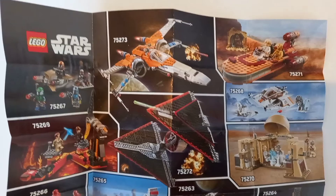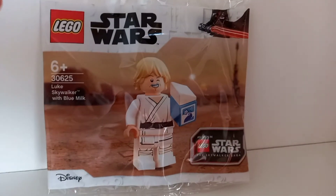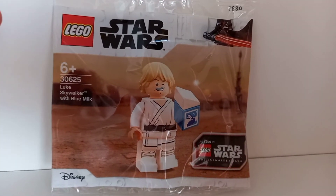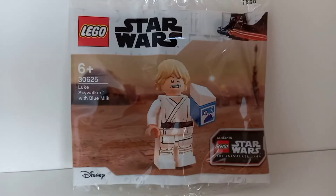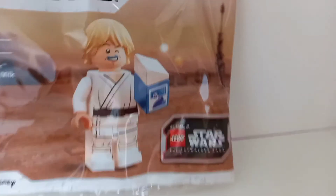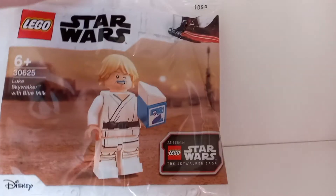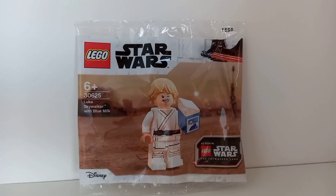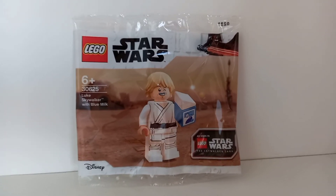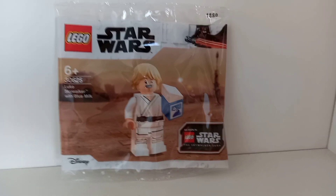Let's take a look at the polybag itself and my final opinions. The polybag art is nothing special — it's the 2019 wraparound box with the white and Vader in the corner, and Luke and Tatooine in front of the twin suns, as seen in the LEGO Skywalker Saga — pretty accurate. Overall, I think it's pretty good. Again, it's a pretty bad May 4th promotion, and it's quite shocking that LEGO are actually reusing it. But as a nice pre-order bonus for getting the Skywalker Saga, I think it's pretty nice.